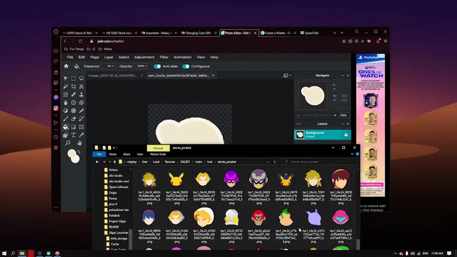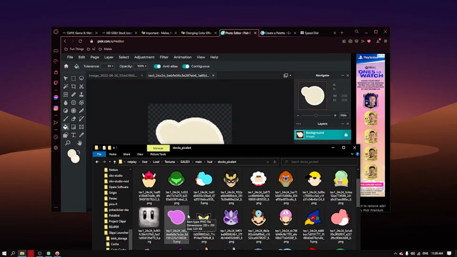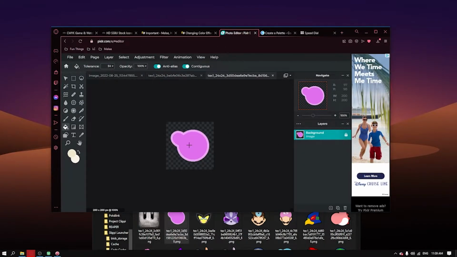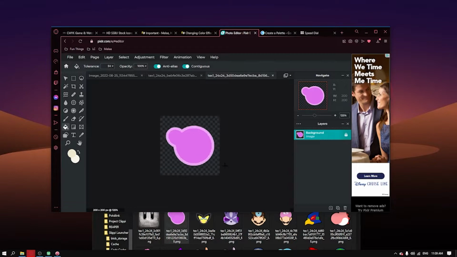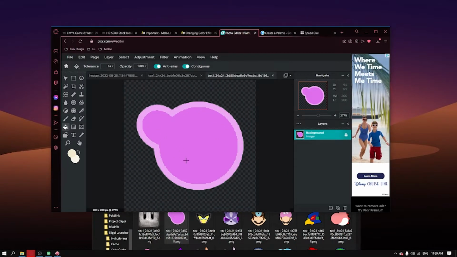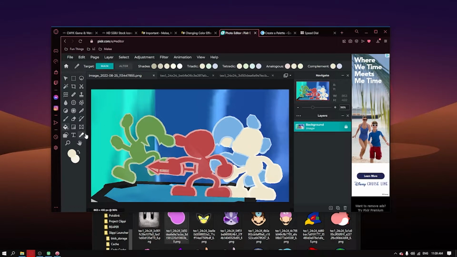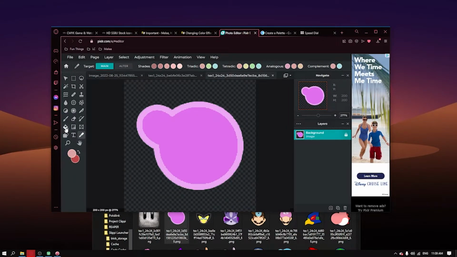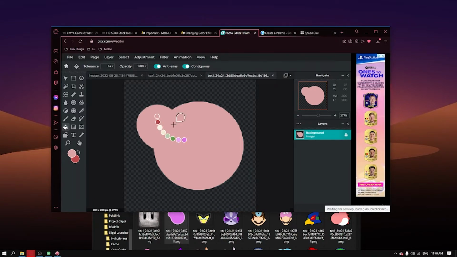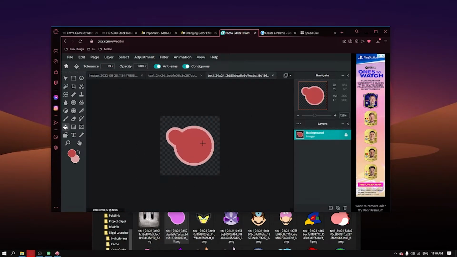Now let's find another one. So this is his red costume. It's pink for me because, of course, I'm using my already edited ones. But this is the red costume. You go back to your picture, you get the red. It's a little white here, so don't pick that. And then now, just replace the end. Sometimes it does that. That just means that your tolerance is a little too high. So you just turn it down, and that's good. And then, bam, another one.